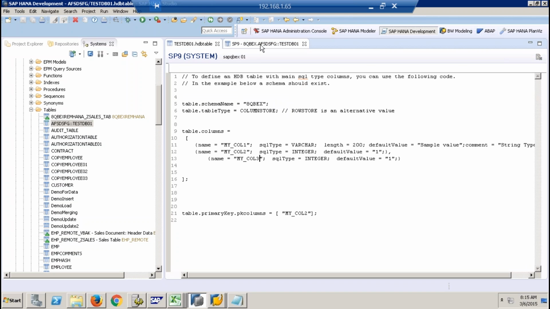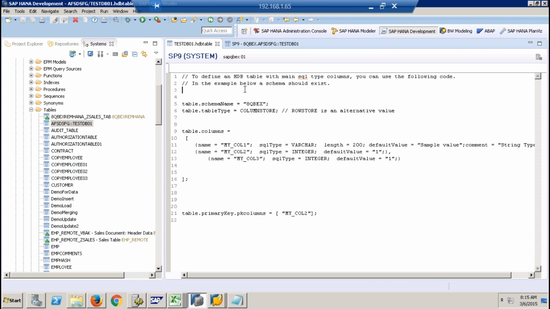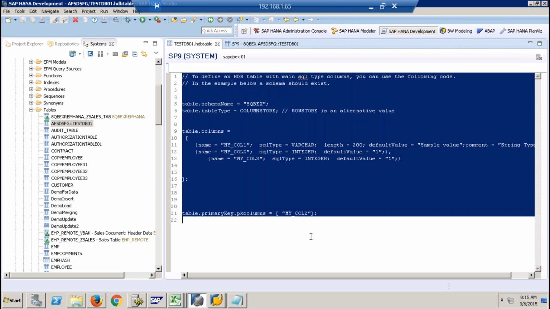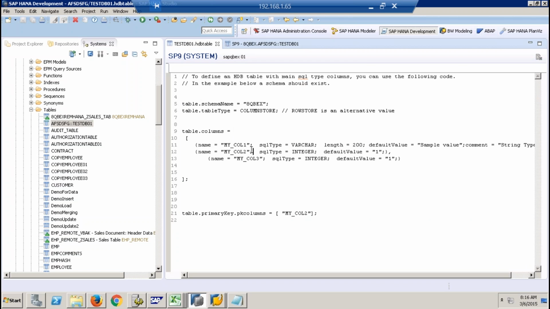Okay. So then it will be a physical memory or a virtual memory? This is just like a normal file, a normal notepad file. That's it. This is the actual table in the database. Runtime object is the actual table in the database. This is like a normal file. Okay, runtime object is the actual definition which exists in the table. Exactly, in the database. Actual object which is in the database.